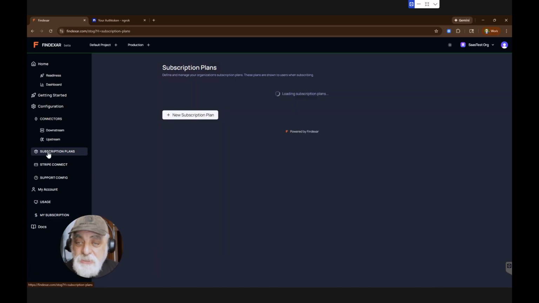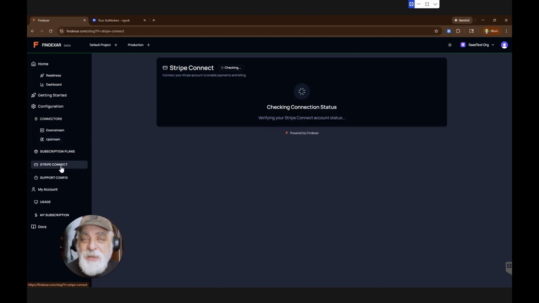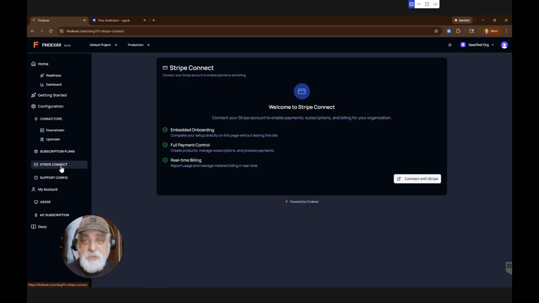It allows me to define the subscription plans for my end users. It allows me to connect my Stripe account, which is great because this is what's called bring your own Stripe. This allows me to work with my Stripe as a creator, have all my users inside my Stripe account. I can even take them elsewhere in the future. This is very different from, let's say, what Apple Store or ChatGPT App Store does. This is pretty cool.